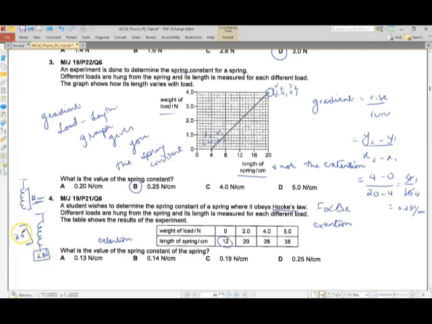So the natural extension was 12 centimeters. So when we have to find the extension delta x, we subtract the natural length from the extended length. ठीक है ना? So 20 is our extended length and 12 is the natural one. So this is going to give us 8. ठीक है? So for 4 newtons, which is the next value, the extension is going to be 28 minus 12. ठीक है? So this is going to give us 16.